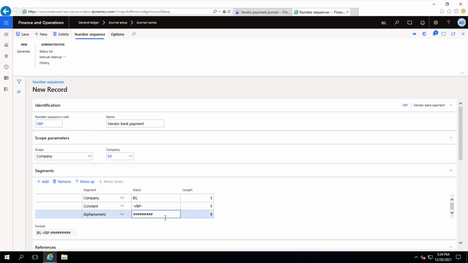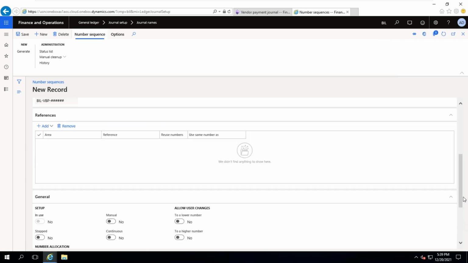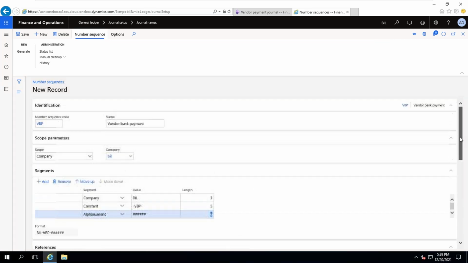Usually I will follow 6 digits; that is your wish. 6 digits I have mapped. BIL, Britannia Industries Limited, vendor bank payment dash, followed by hashes. However many numbers you have configured, here alphanumeric, it is 6 hashes.